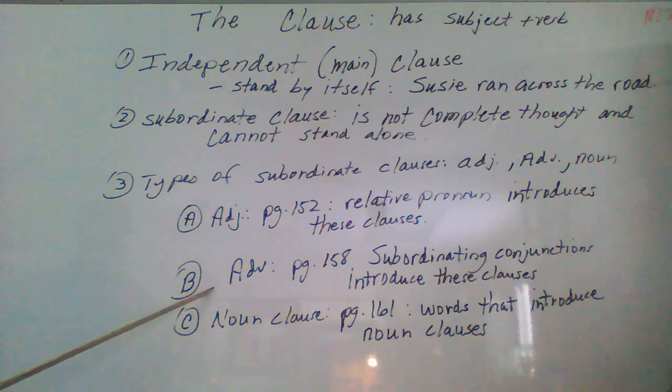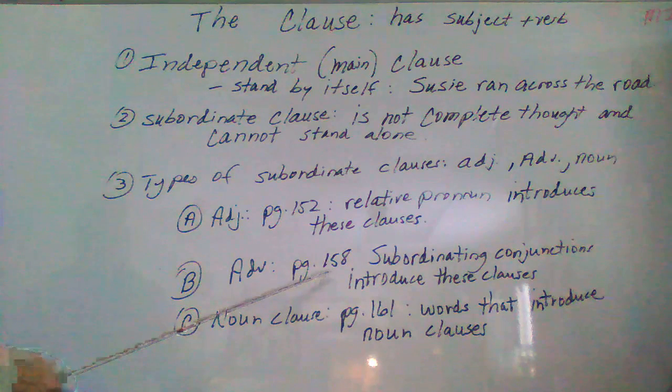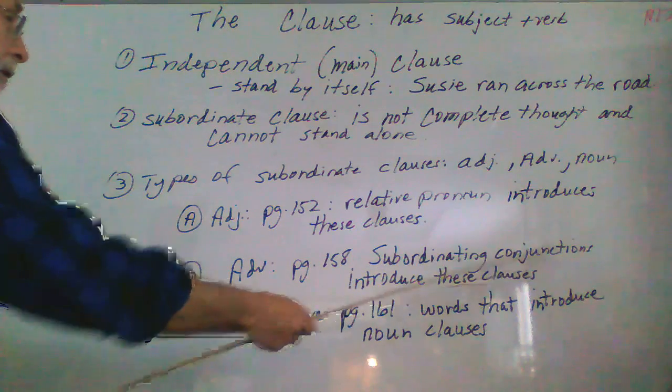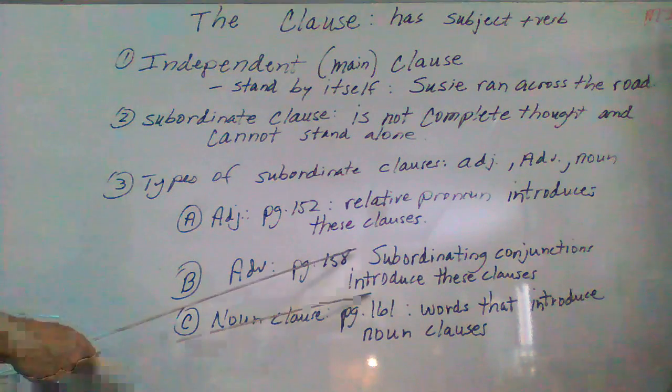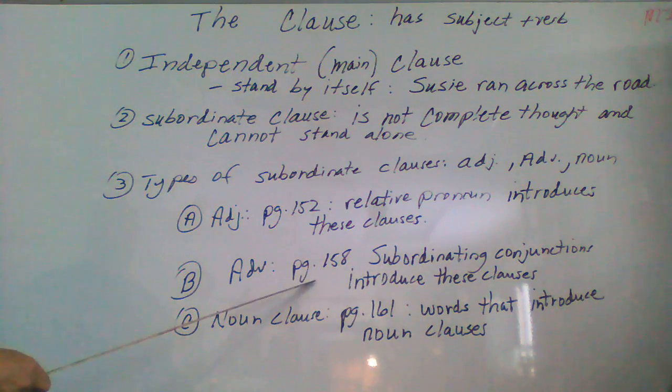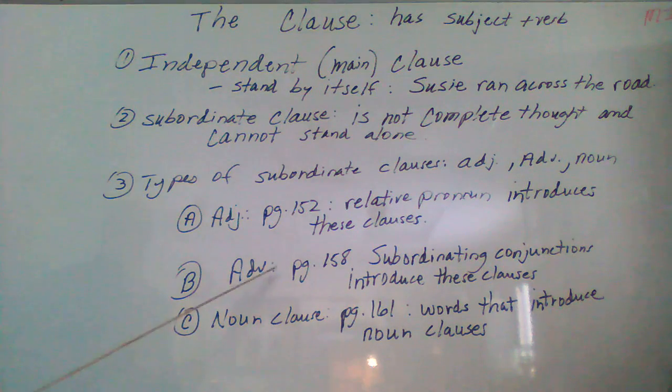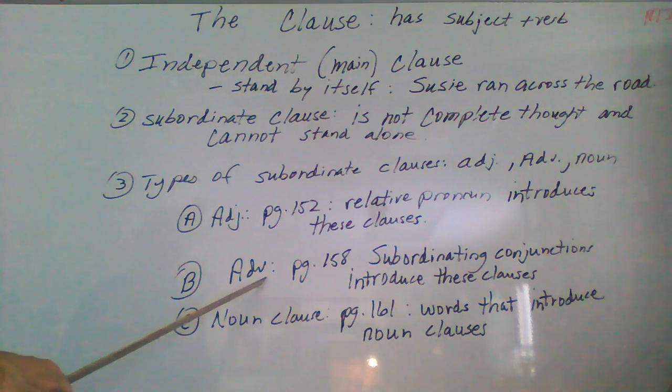Okay? Adverb clause. Go to page 158. It gives you all what we call subordinating conjunctions that introduce these clauses. If you see these, and it has a clause, because it has a subject and a verb, you know they're going to be adverb clauses. And they give you a whole list there. I'm not going to go through them right now with you. You can look at those.